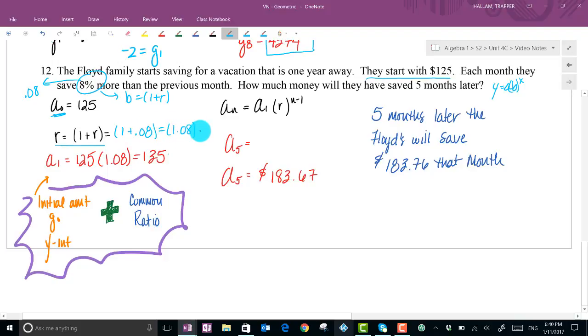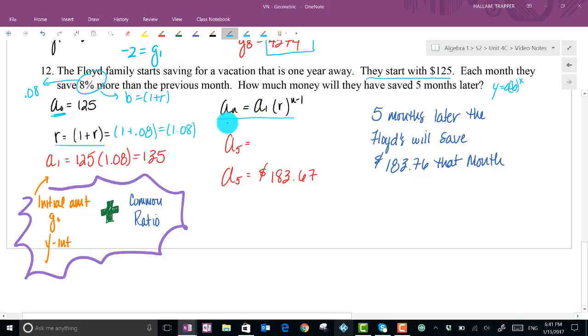So now that we've got that, we really need to find the first term to be able to write the explicit form. To find the first term, we're going to use our recursive sequence formula, because we have the 0 term, and all we have to do is take that 0 term, which is the previous term, and multiply it by the ratio, and it comes out to be 135. So we used our recursive formula to advance the sequence one ahead. Now we've got a sub 1, which we can plug into our function here.